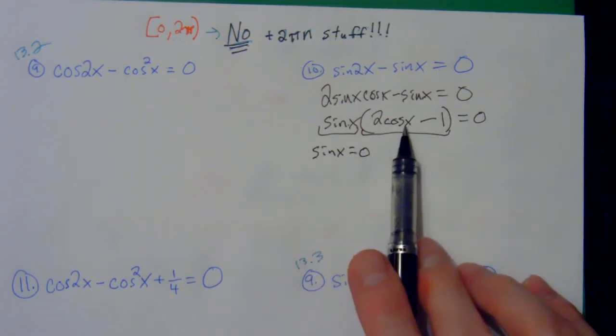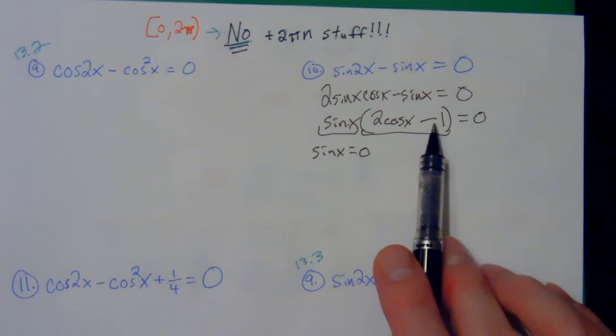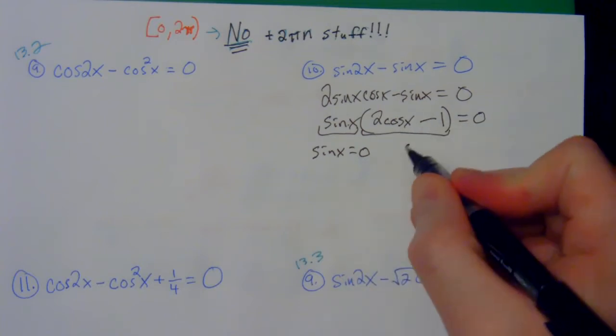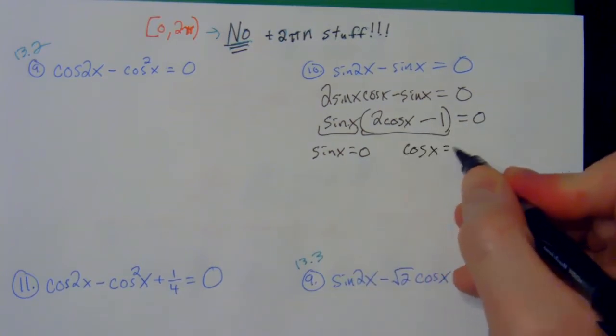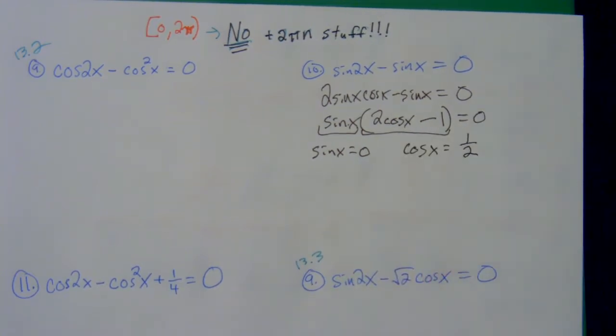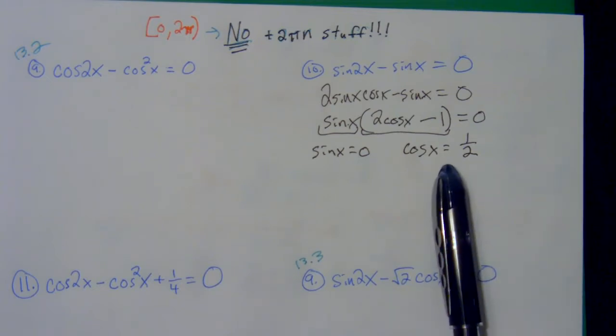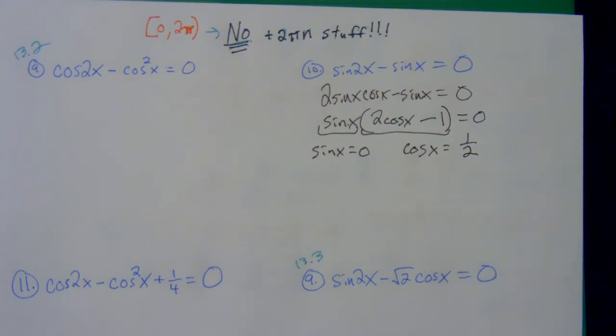And then I'm going to set this equal to 0, which means I'm going to isolate the trig function. I'll move the 1 over, divide by the 2. So I'll get a positive 1/2. And this is our normal, think about your quadrant and reference angle, your 1 more, 1 less stuff. Okay, so I'm going to do that first.